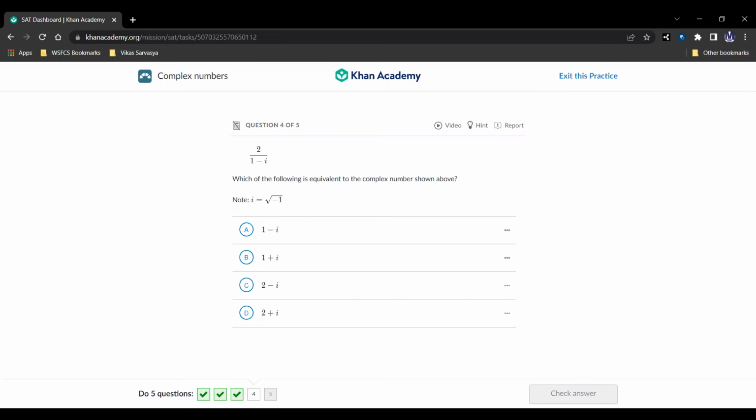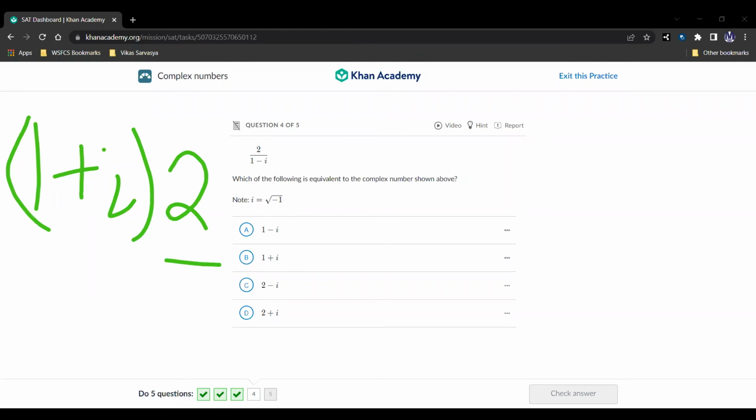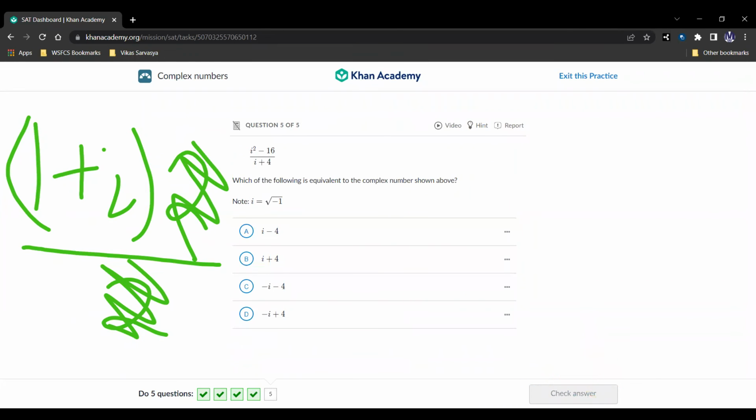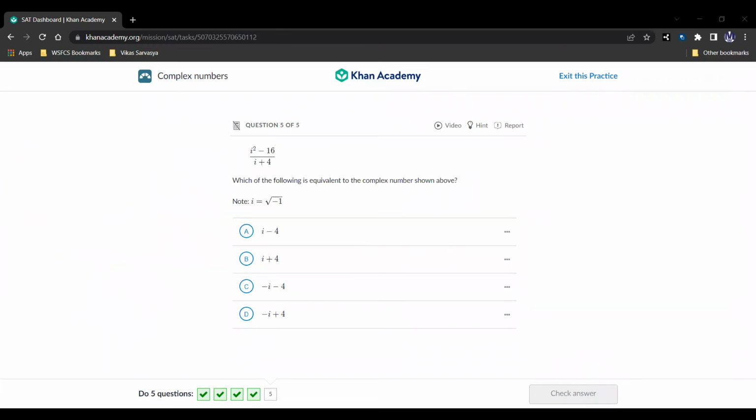So this is a question that looks similar to the previous one. We have the 1 plus i, and the 1 plus i times the 2 up here. The 1 plus i times the 1 minus i is going to be 1 squared minus i squared, 1 squared minus -1, which is going to be 2. This time the 2's cancel out, and we're left with 1 plus i. Answer choice B. Let's keep going. These questions go by like a breeze. Pretty easy once you get the fundamental idea of the conjugate.